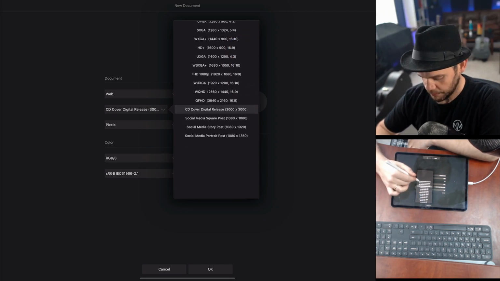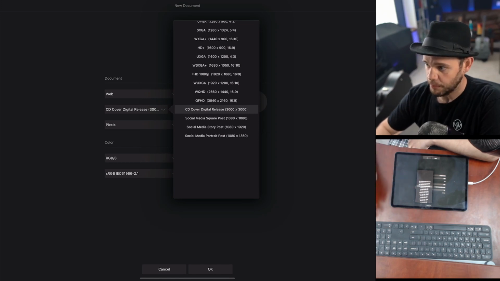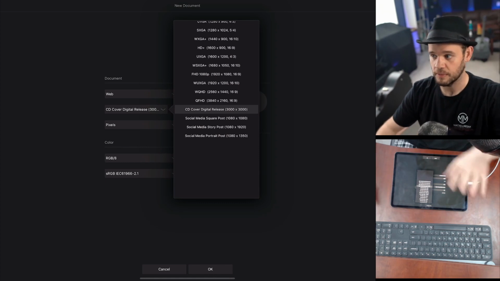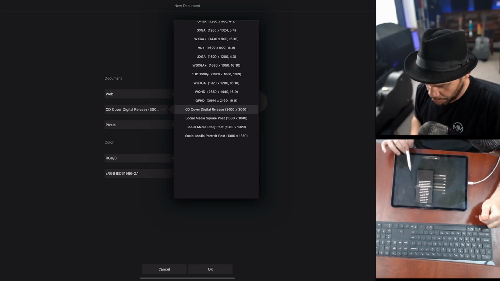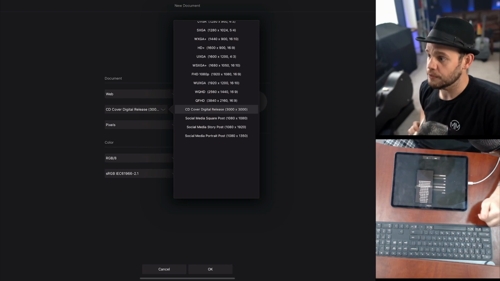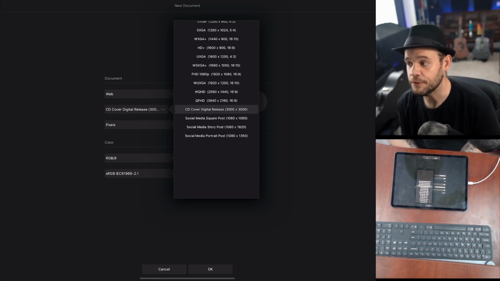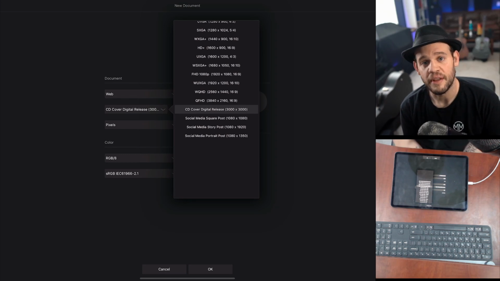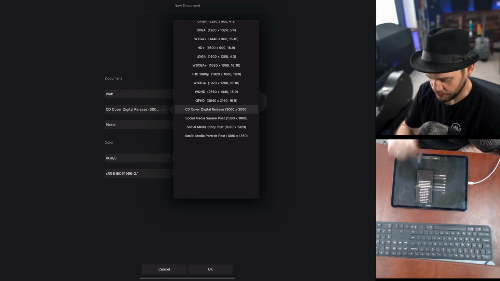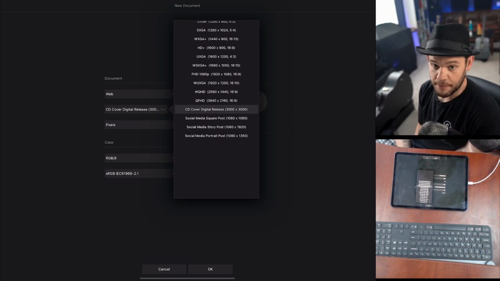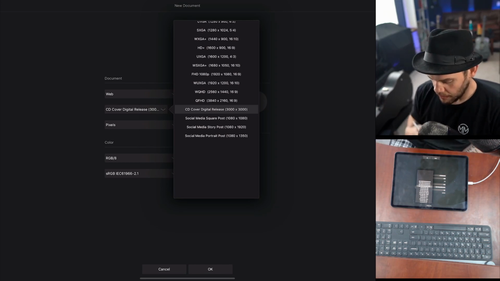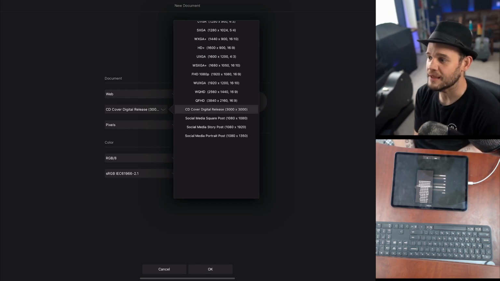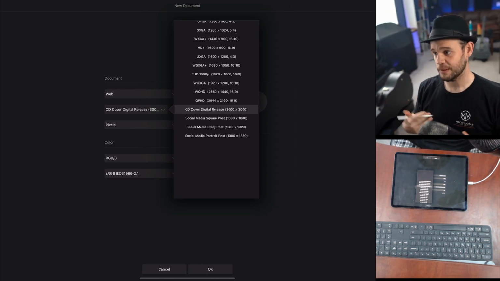There's 3 social media sized posts. So we have a square post, which is what I'm going to recommend that we use for now, because I'm into square posts. We have a social media story post, which is a different size. So if you're using Facebook stories and putting stickers on them, that's not a square size. It's 1080 by 1920. Or a social media portrait post, that's for Instagram. So they offer a portrait size, non-square image.